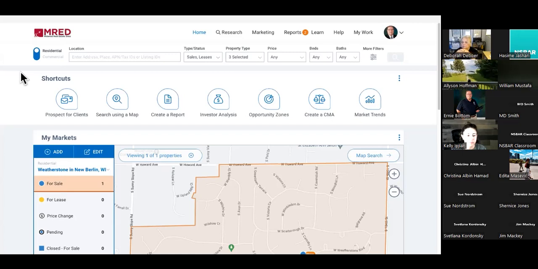Well, do you belong to a commercial MLS? There is not really a commercial MLS other than CoStar. Yeah, or LoopNet. CoStar is not part of, we don't have their data in RPR. We do have Crexi and Brevitas and a number of others. If you don't belong to one, you don't have to put one in there. It just depends, if you belong to MRED, they're going to have some commercial data, and you would see that.